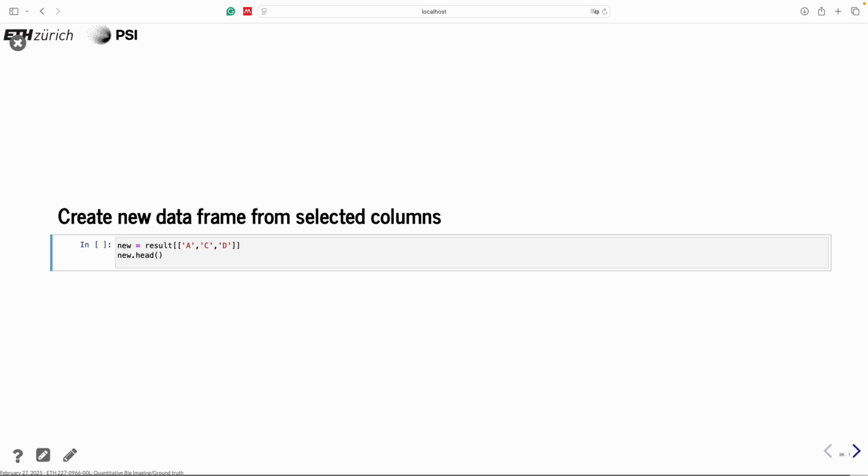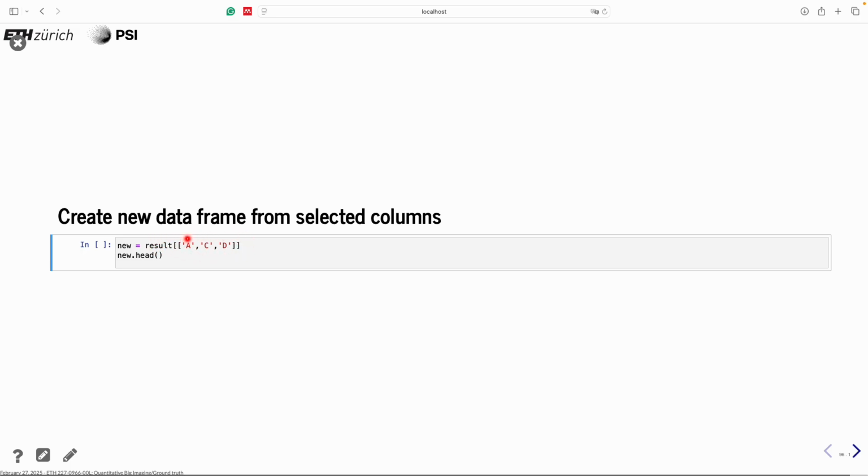So finally, you can also create new columns for a new data frame from selected columns. So previously, say we did all our calculations and realized the cosine is not needed anyway, and also not the positive. Then we can create from a given data frame.